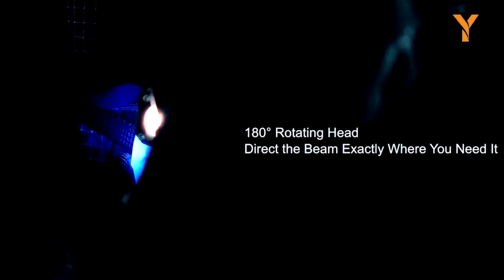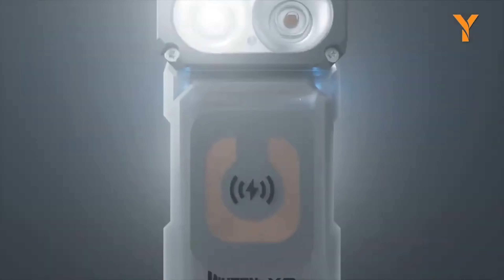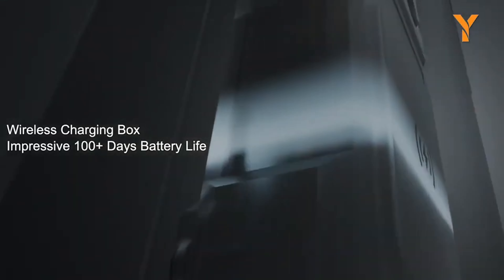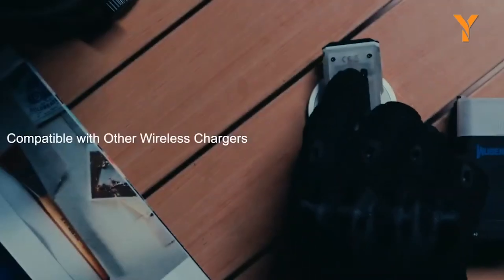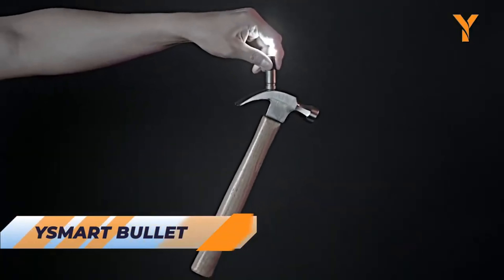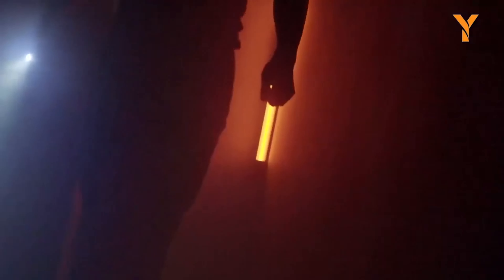The Kit Mip Bug Zapper is a versatile 3-in-1 product that adds a layer of comfort to your outdoor adventures. Seamlessly switch between mosquito killer, spotlight, and floodlight modes, effectively attracting and eliminating flying pests while providing essential illumination. Designed with portability in mind, each Bug Zapper stands at a compact 4.2 inches in height. Emitting UV light to allure and exterminate flies, this zapper also doubles as an emergency flashing light, ensuring tranquility and safety during camping, picnics, hikes, and beyond. Crafted from durable ABS material, it guarantees longevity and noise-free operation, making it an indispensable asset for serene nights in the great outdoors.